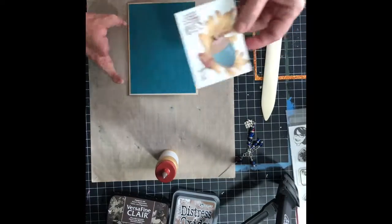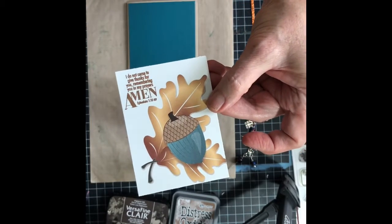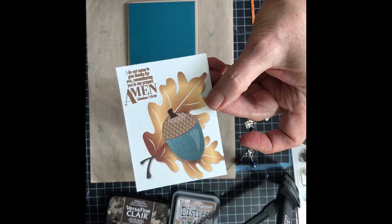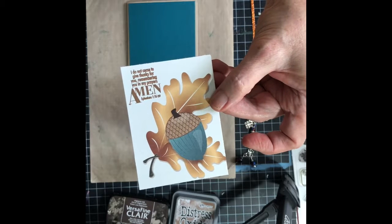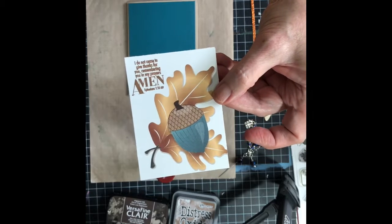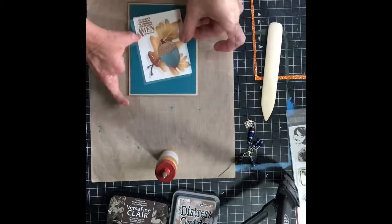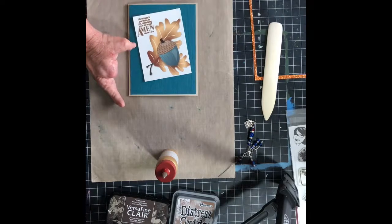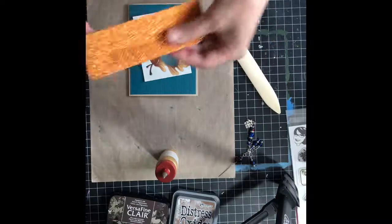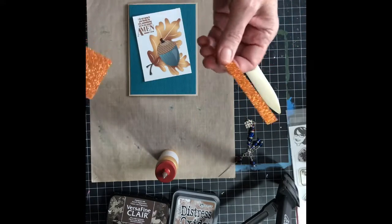And so this I've already stamped. It says, "I do not cease to give thanks for you, remembering you in my prayers." Amen. And that's from Ephesians 1, verse 16 from the English Standard Version. Offset this, because I like to do that. And then I've just taken some scrap from this wonderful glitter cardstock from Brutus Monroe.